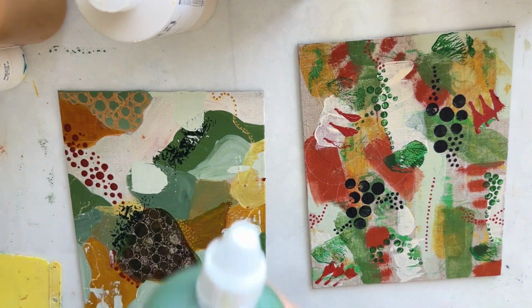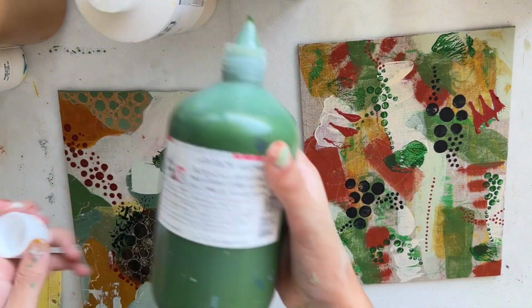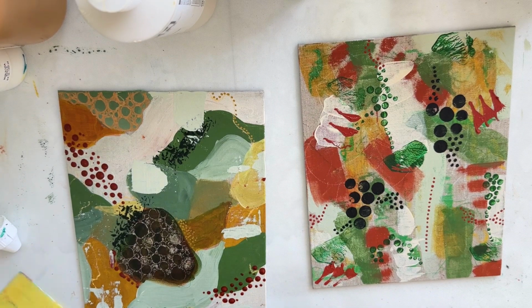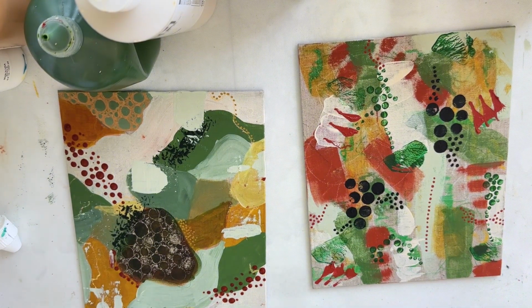Some sap green lake, not sap, in the Ara brand. We'll do the exact same thing with just a cool colour, not a bright and outgoing colour, not like a bright green or a bright red. I'm just doing. Okay.